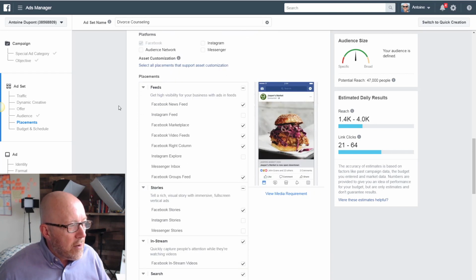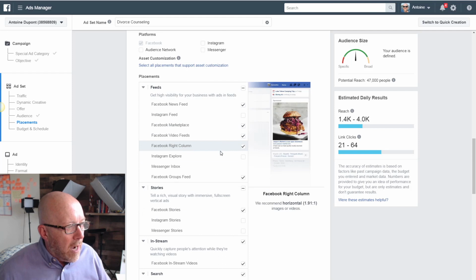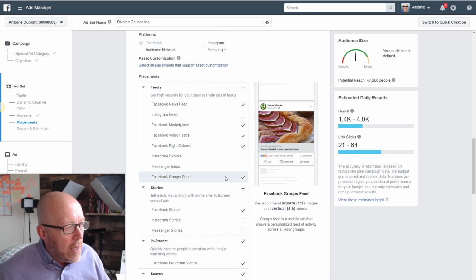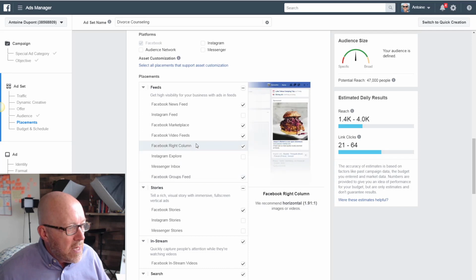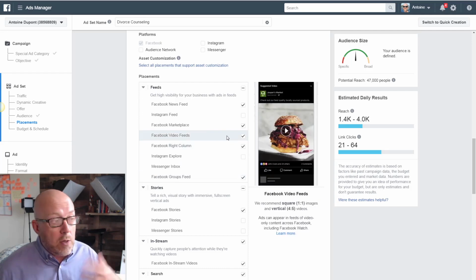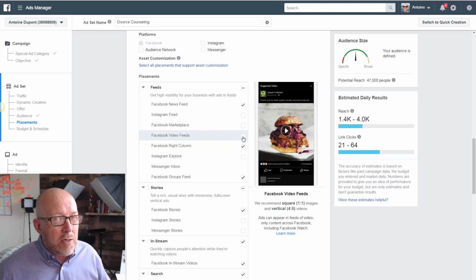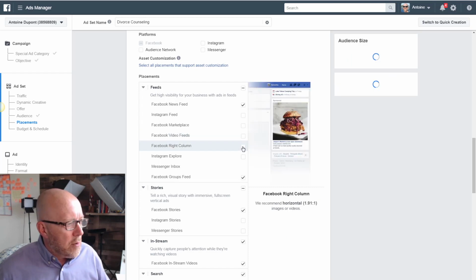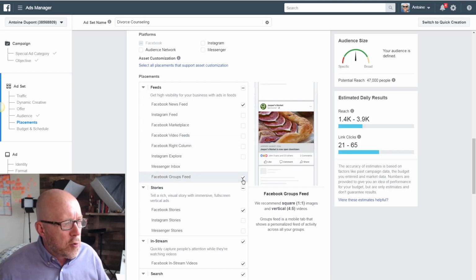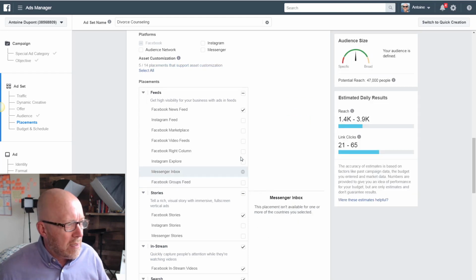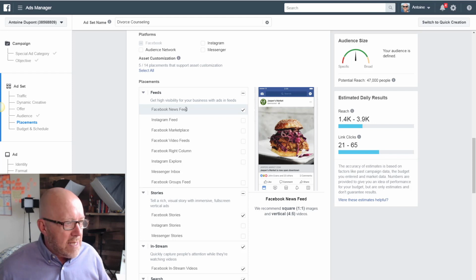And I'm scrolling down here, and this is really something cool that they've done, because they're showing you how the ad will show, for example, in a Facebook group feed, or in the right column, or in the video feed. So it will show you that. Personally, when I first start with a business owner, I'm going to take it out of the marketplace, out of the video feed, because it's an ad and nobody wants to see an ad in the video feed. The right column, because I don't think it's that effective. And the Facebook group feed, for right now, we're just going to uncheck this. So the only place where we're going to be showing this ad is in the Facebook newsfeed, which is basically where you're scrolling for all your pictures.